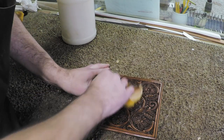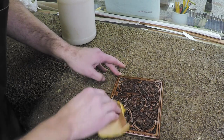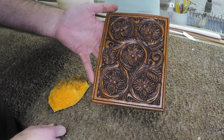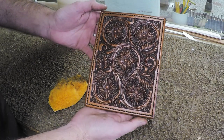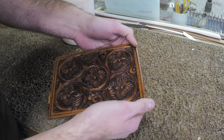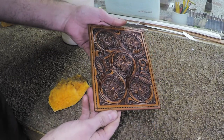I try not to get too far down into the background — I'm just cleaning off the high points: the flower centers, main beams, scrolls, the veins inside leaves. That's what we're trying to clean off. Now you can see we've gotten the high points back to the base color we were oiling for. There's much nicer color, a lot more contrast, it looks cleaner. That's always my biggest deal with antique — if you don't do it right it ends up looking dirty. That final coat of Tan Kote is the magic trick that keeps it from looking muddy. You're just giving it a final cleaning.